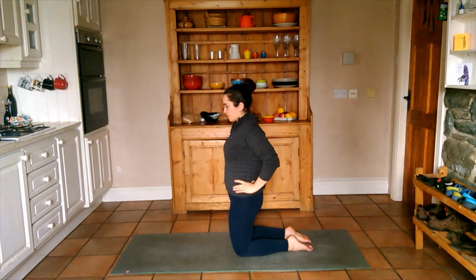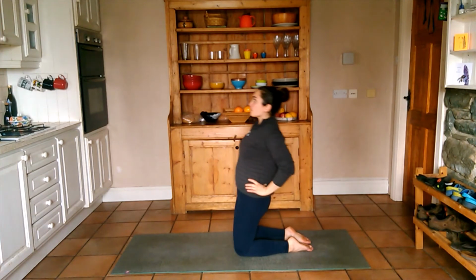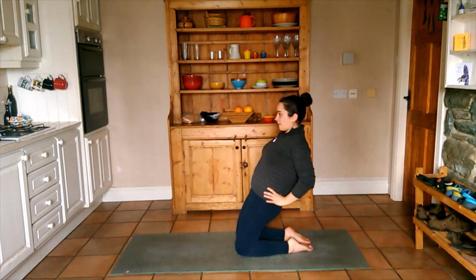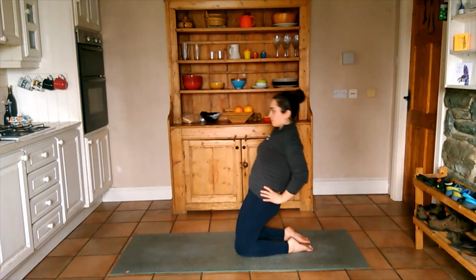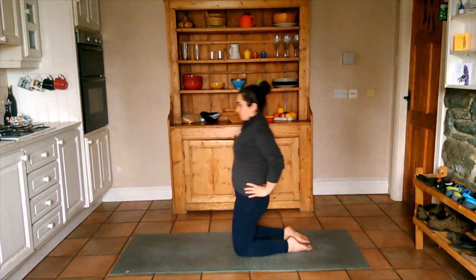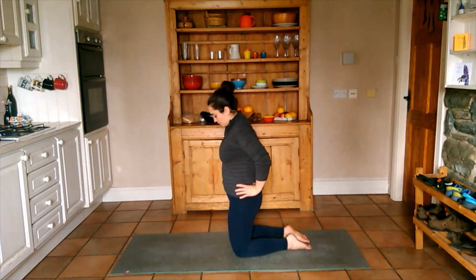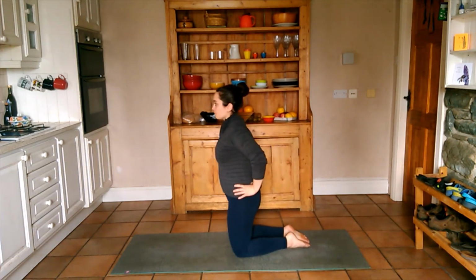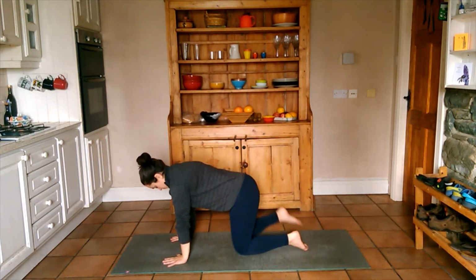Rest your hands on your hips and keeping your torso nice and straight. Just lean back. And do that several times, just leaning back as far as you're comfortable and try not to bend at the waist. So you're one line from your knees to your head. You might be able to build this up over time. It feels a bit strange at first. And bring your hands back down to the mat.